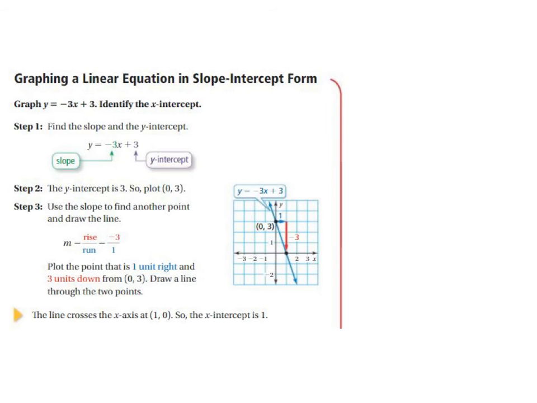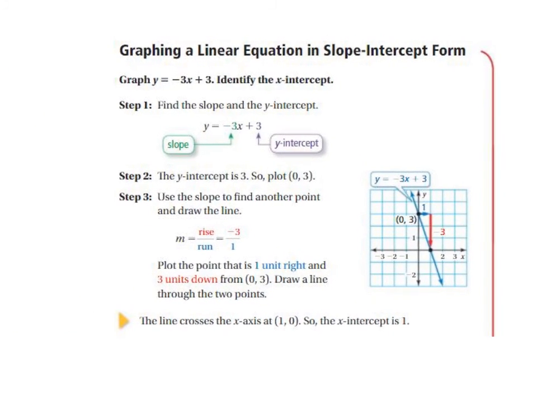If we are looking to graph without a table, it's important that our equation is in slope-intercept form. This is the slope, the coefficient of x, referred to with the variable m. And this is the y-intercept, the constant at the end, referred to as the letter b. You may remember slope is equal to rise over run. So we're going to do a few things to practice that.